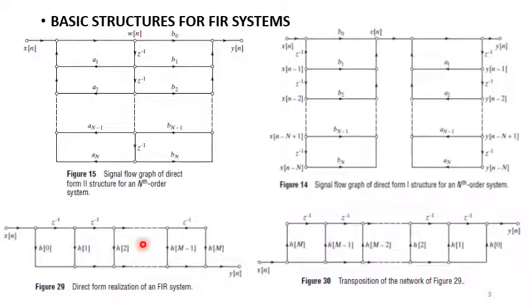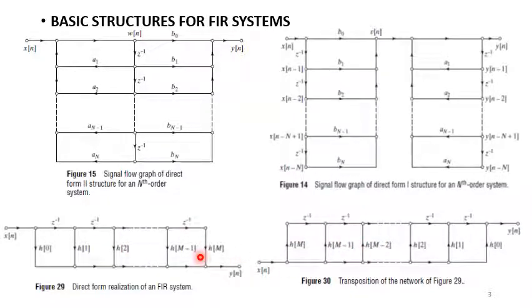So applying a transposition theorem similar to what we had for the IIR system, the resulting structure will be this one, right? So you understand, in case of transposition, we replace the input by output, change the direction of the arrows, right? So if we have x of n, now it's going this way because in the original it was going downward, right? So it's going upward, and then we have the delay, and then we again have upward, and so on.